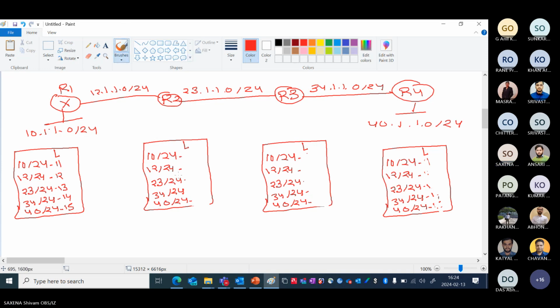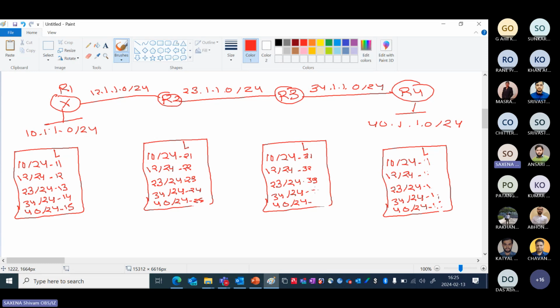Suppose that R2 has assigned other labels. Suppose that it has assigned 21, 22, 23, 24, and 25. And on the R3 router, it has assigned label 31. For the 12 network, it has assigned label 32. For the 23 network, it has assigned label number 33.